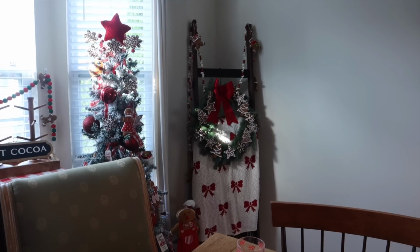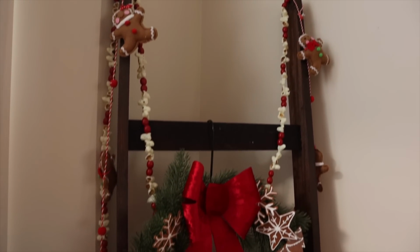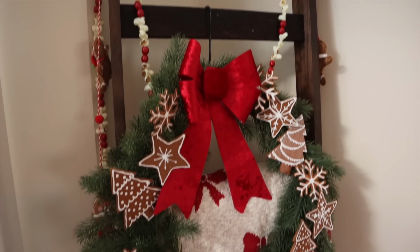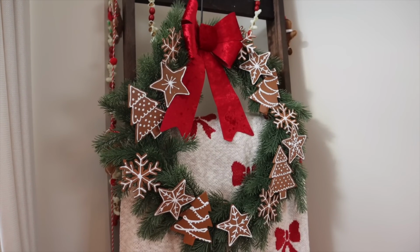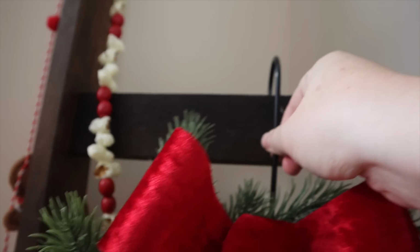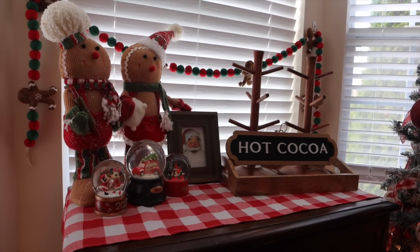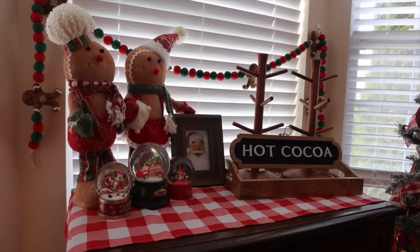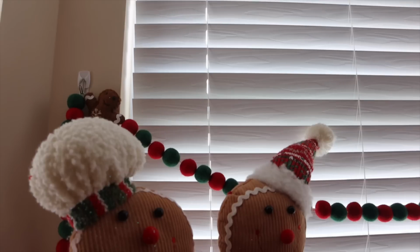In the corner, I moved my blanket ladder from the front room because we ran out of space when we put the tree up. I added my mystery box wreath that I repurposed. That wreath was destined to get donated because I had way too many, and I hooked it on with an S-hook. I love this table because it has our snow globes from the year we got married, the year Finn was born, and then this year, the year that we have our second son.